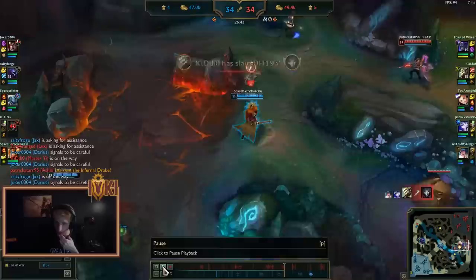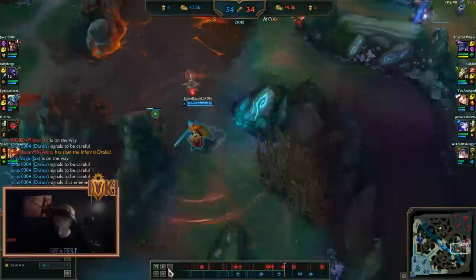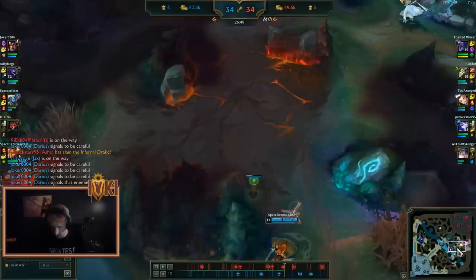Okay, back out. You are inting. You are straight inting. There is nobody alive over here. You need to back out. Absolutely no reason to be over here. You've got to think about why you would even be on this side of the map. Are you going to take this turret? Is there a dragon up? No reason for you to even be over here.